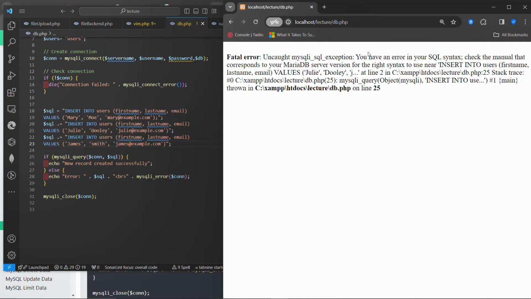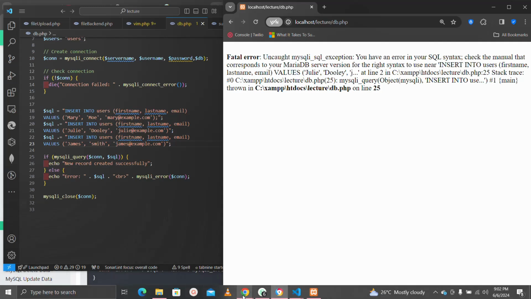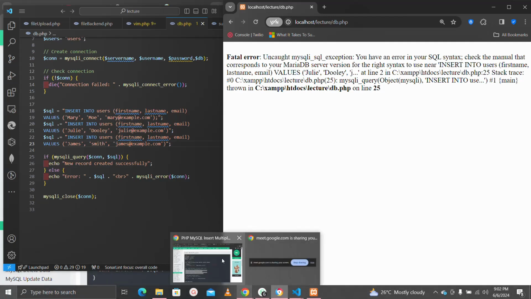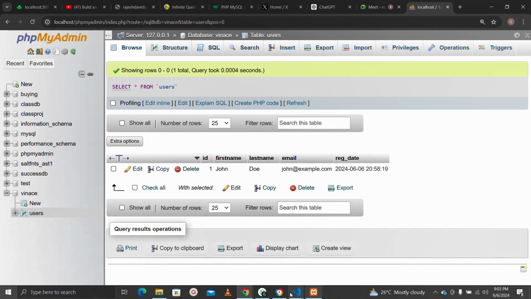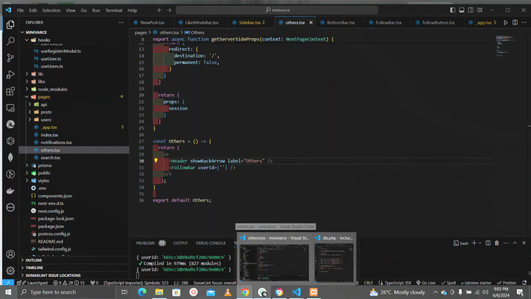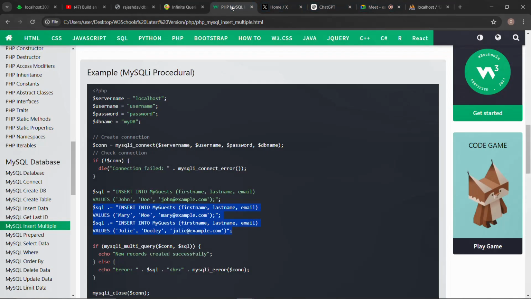It says on code mysqli, you have an error in your syntax. Check the manual. Okay, let me be sure I have not created the user. Let me refresh again. Okay, there's no user. So why am I having an error?